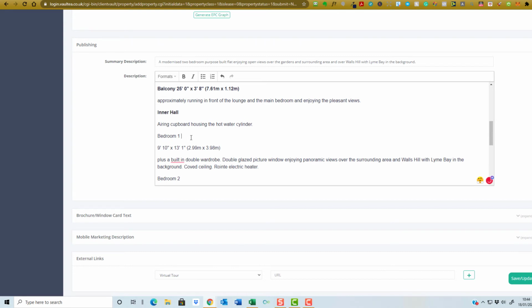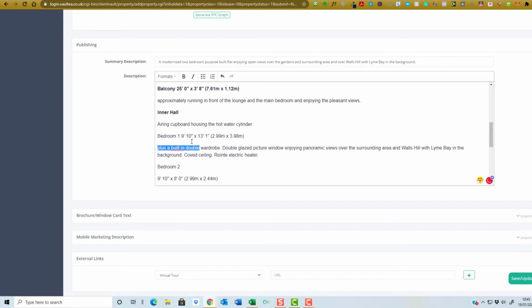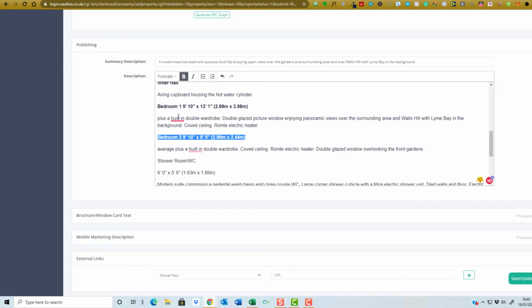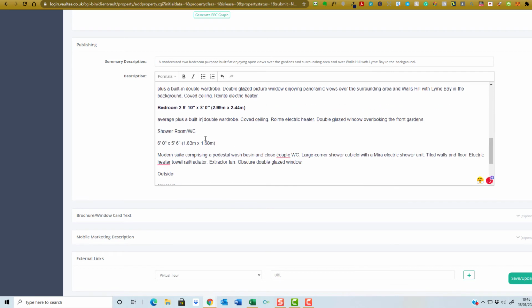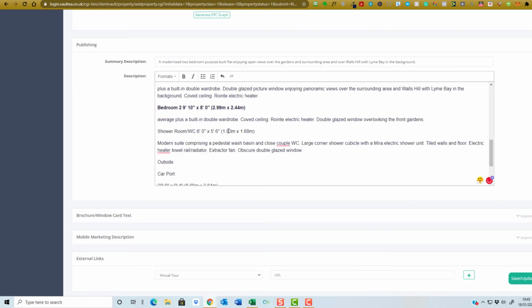Another useful tip is, because Vault doesn't have a spell checker built into it, if you install the free version of Grammarly onto your browser, you can use Grammarly to correct any spelling mistakes, which is what I'm doing here. It's actually the Grammarly app that is highlighting any errors for me.